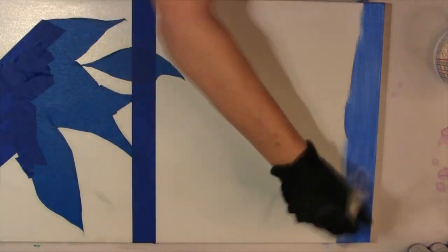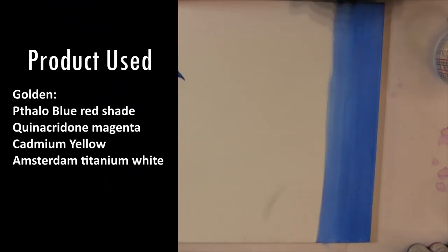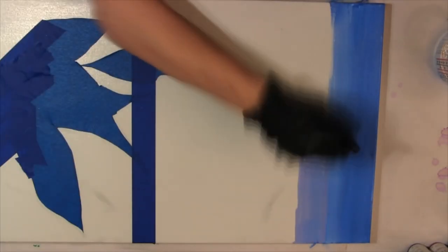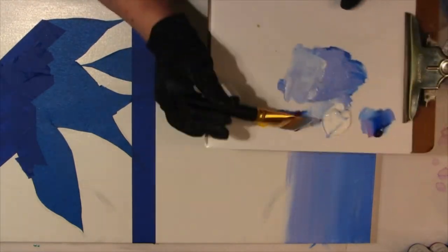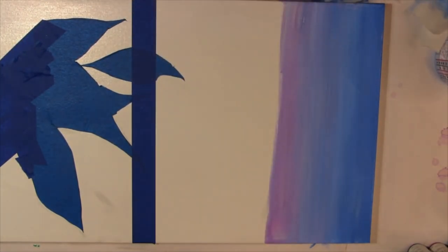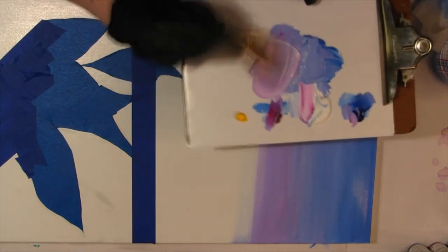In this section, I'm filling in the background with some golden phthalo blue, red shade, quinacridone magenta, and cadmium yellow mixed with white. And I'm starting at the top with the darker color. As I add the next color that's wet, it's a shade lighter so I can brush up into the color that was before, creating a gradient background.